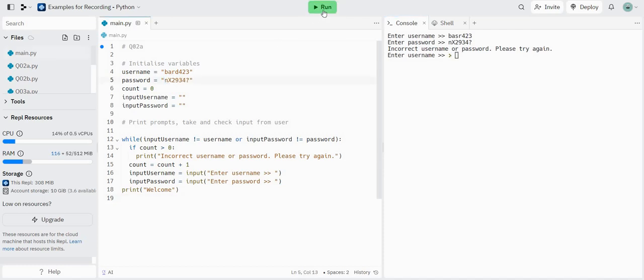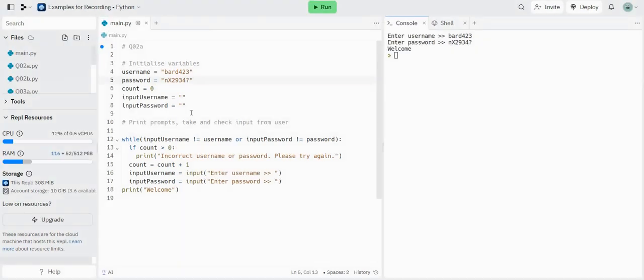So if I get rid of this spacebar we don't need, I'm going to try this again. And then once I press it, that's going to say welcome. Okay, so that is what we do.